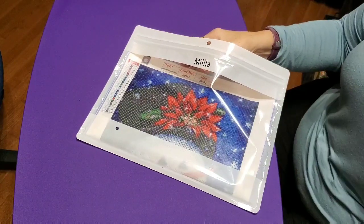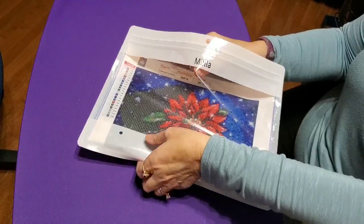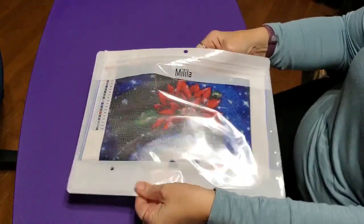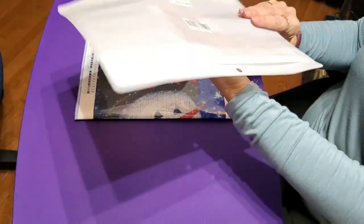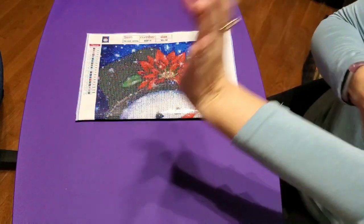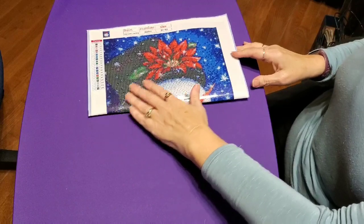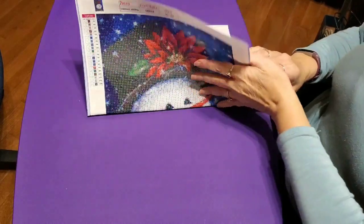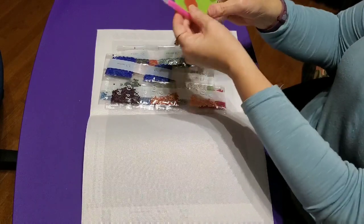So it's interesting that it comes in this package, folded and flat, and it comes out like that. Nifty. All right, we'll set that down there. I'm in a different location, I'm in the office. So you can kind of see what this is already. Everything's packed inside it. All right, so here's our toolkit.